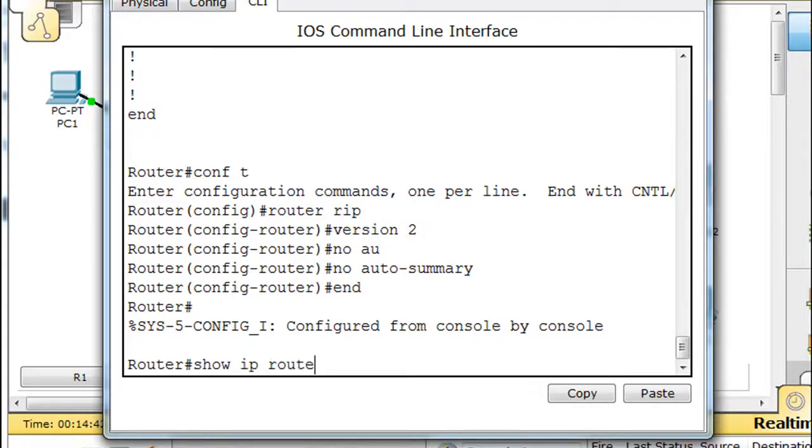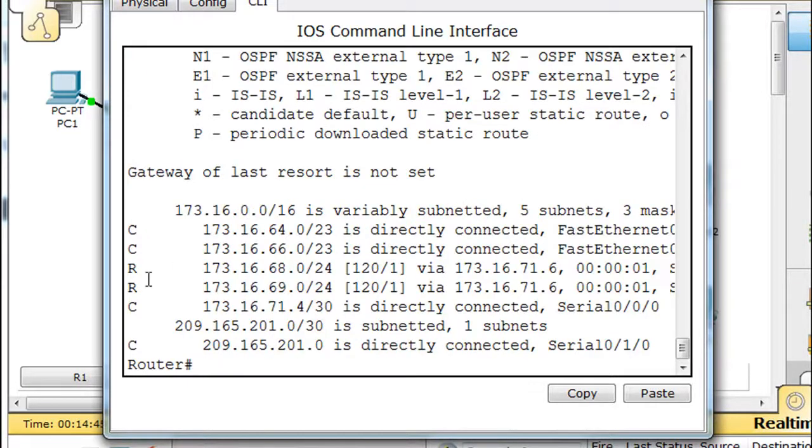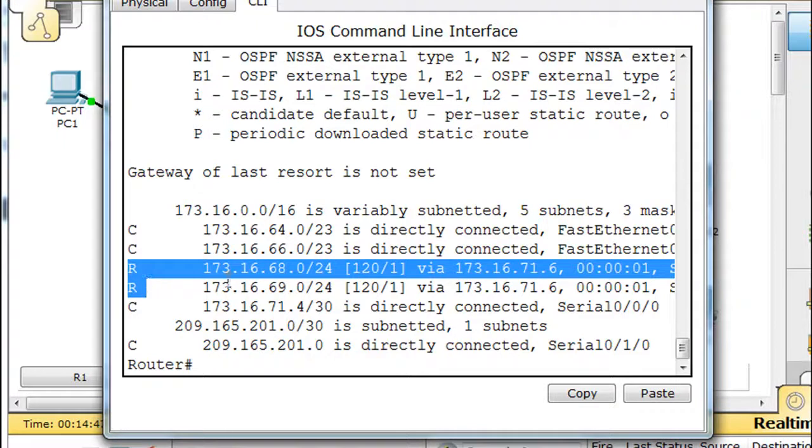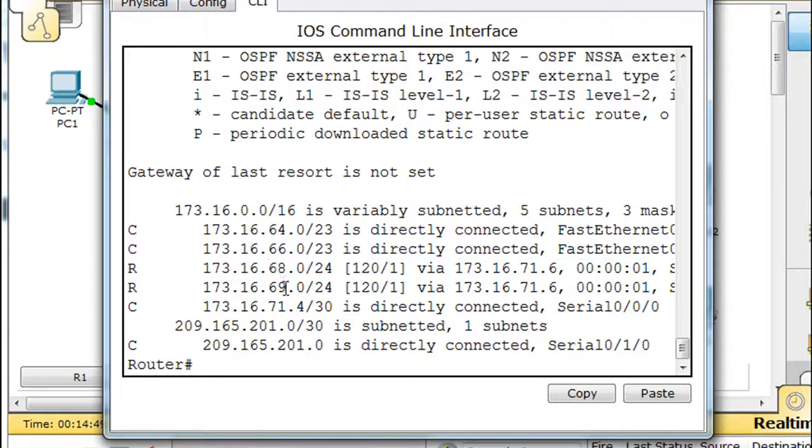There's a show IP route command for the routing table. You can see it's learned about 2 RIP routes to the 68 network and the 69 network /24s, which is not classful, right? And you can see here it's administrative distance 120. That means it's RIP, 1 hop away, right? It's completely learned about it.